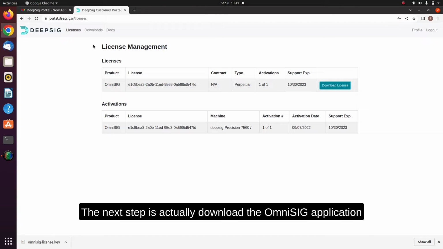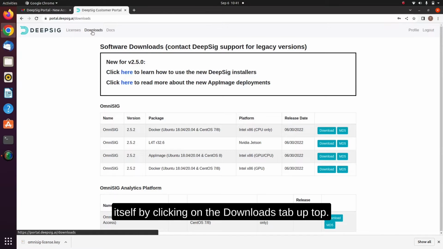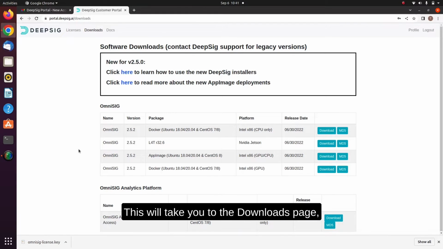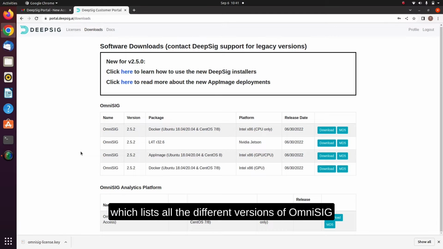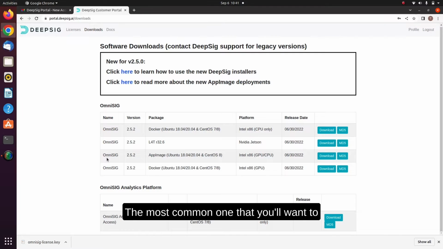The next step is to actually download the OmniSIG application itself. By clicking on the Downloads tab up top, this will take you to the Downloads page, which lists all the different versions of OmniSIG and deployment options that are available. The most common one that you'll want to download is the OmniSIG app image option.